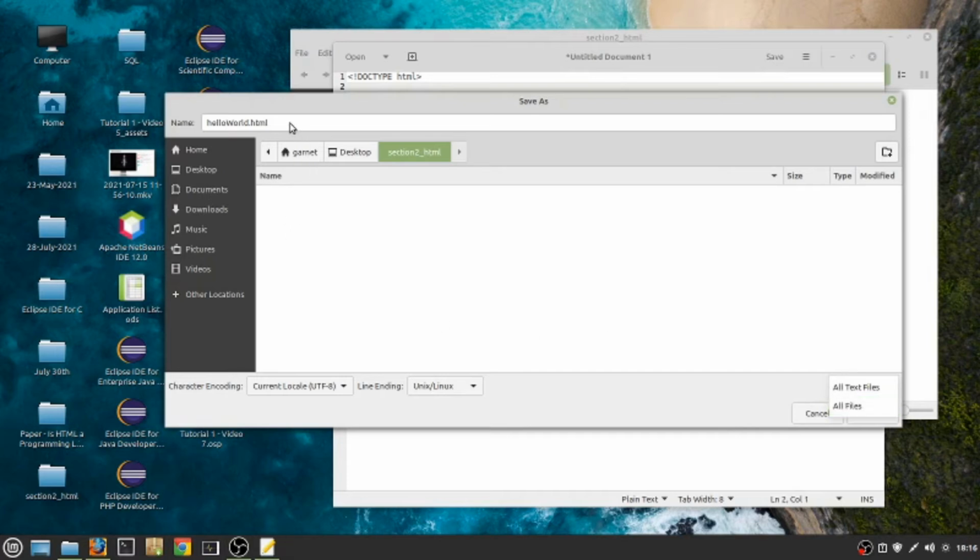So we will put our file extension up here as HTML, and here we want to change to all files. This would ensure that it is saved as a HTML file and passed as a HTML file by whichever browser you are using.